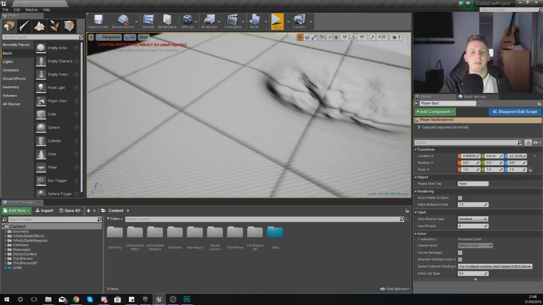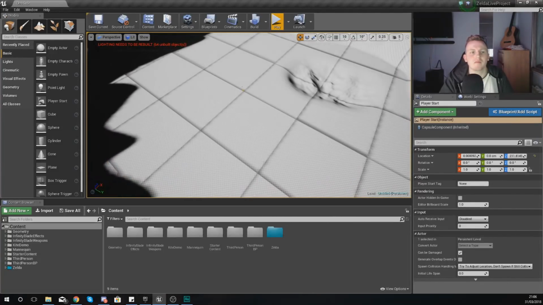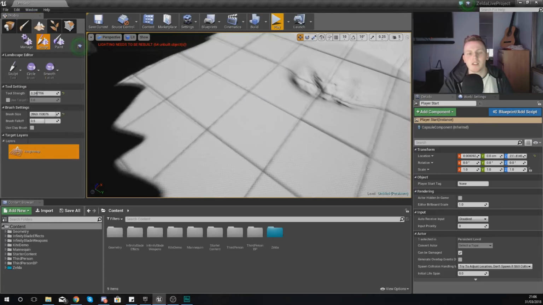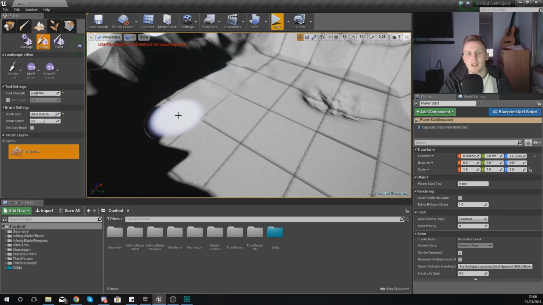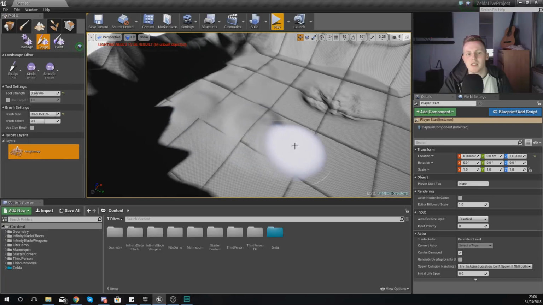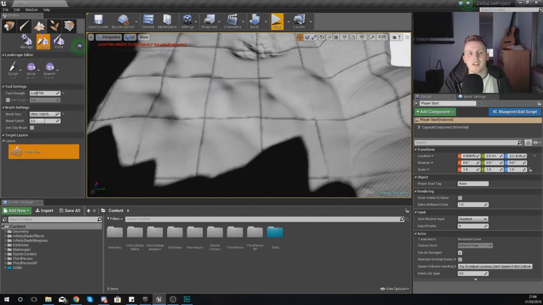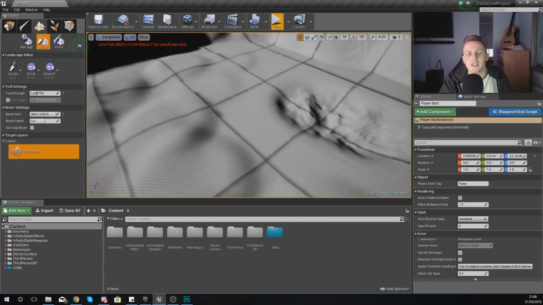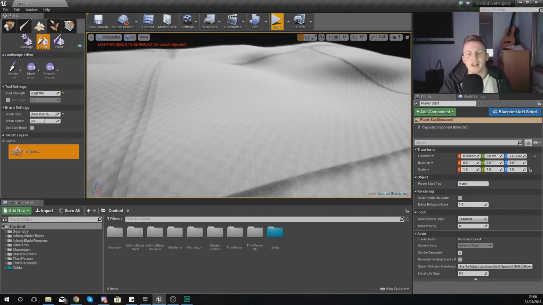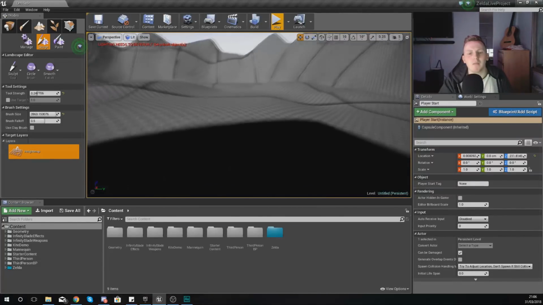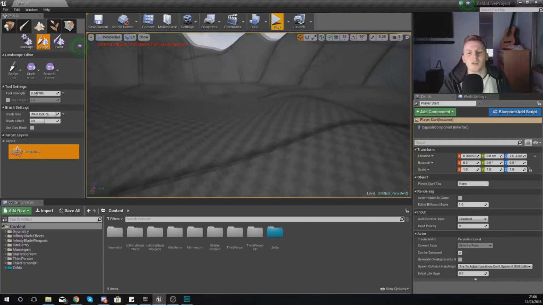So what I'm going to do is go back into my landscape sculpting mode, go back to the sculpt tool, and then with my tool strength up, I am literally just going to click every so often to give it a little bit of noise, a little bit of variance in the landscape, and then from that I can start painting on my ramps, my roads, the paths, and all of that good stuff.